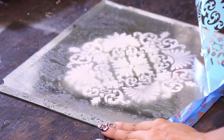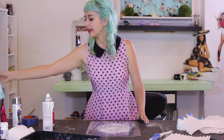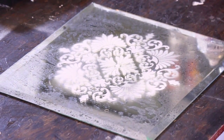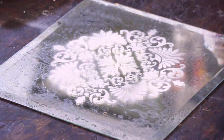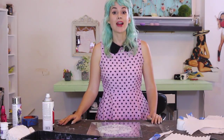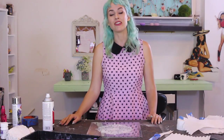And look at that. Now we have a beautiful statement mirror. I love that I used the spray paint a little bit more harsh in some places and a little bit more loose and carefree in other places. It really gives a nice dimension, and you can still see through it, so it is still a functional mirror.